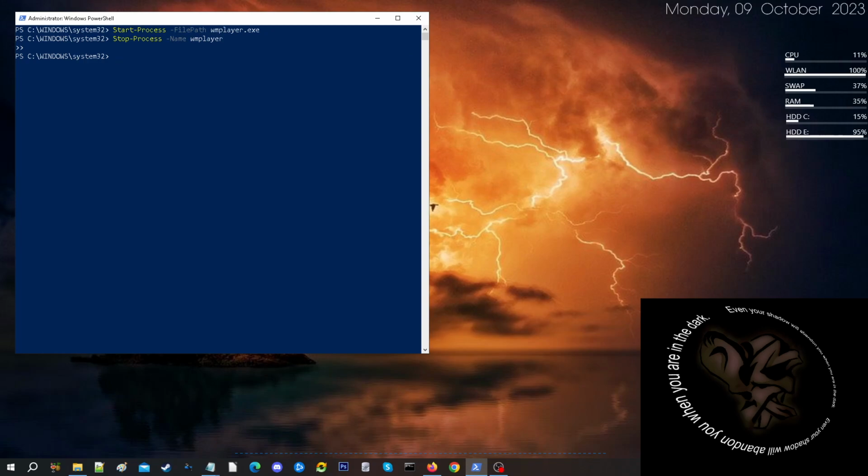Now, I can also try to bring up the path to the video file that I want. Open it up. Unfortunately, when I try to actually just stop the process, it doesn't shut off the player automatically.